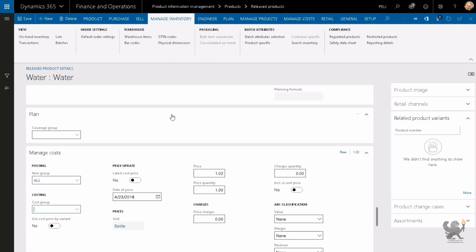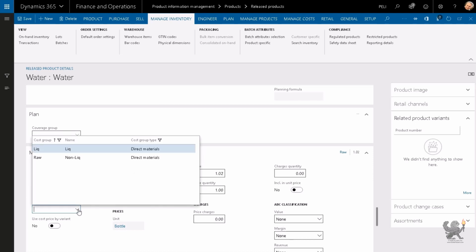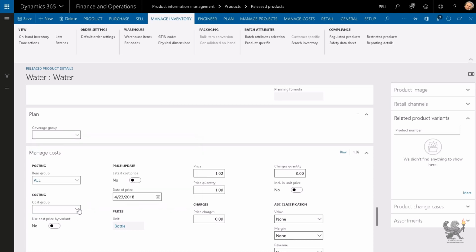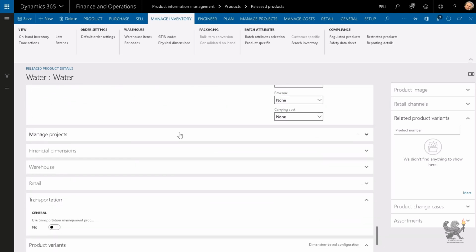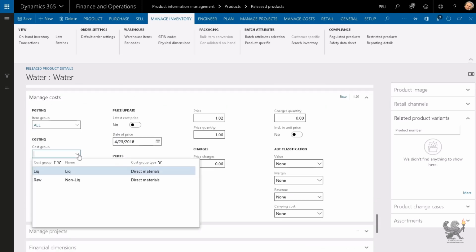That means you're not going to include this as part of another BOM. In my previous session, if you remember, I made this a BOM line as part of another BOM. If that's the case, cost group would be important. But in my demonstration, that's my final good. That means literally I'm not going to include the water as part of any other raw material. It's just a final good. Now, you don't have to have it. You have it, doesn't matter.